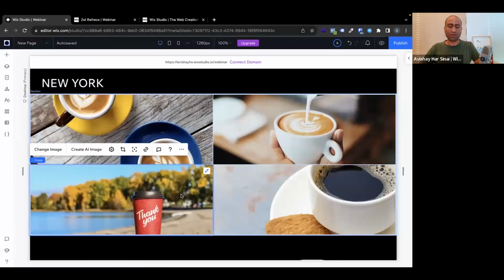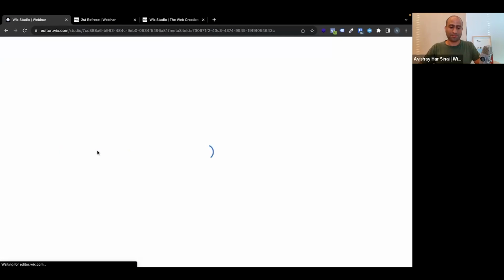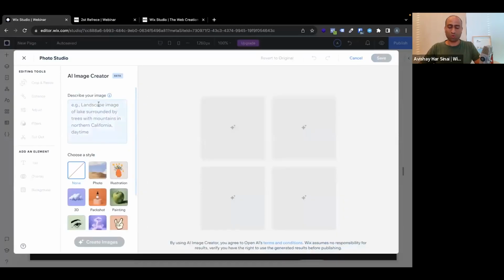And here I can show you another interesting property of Wix Studio, which is generative AI. I can create an AI image in 2 simple steps. I will add my prompt, man drinking coffee.